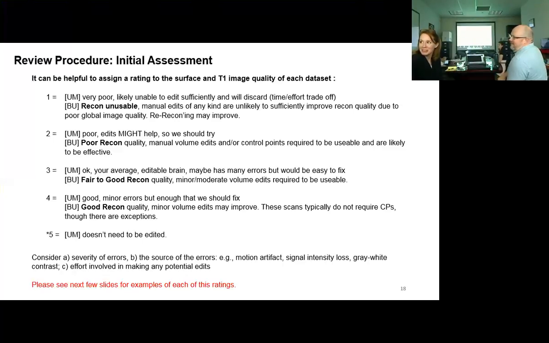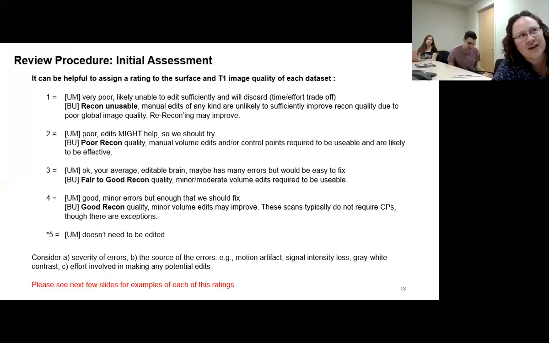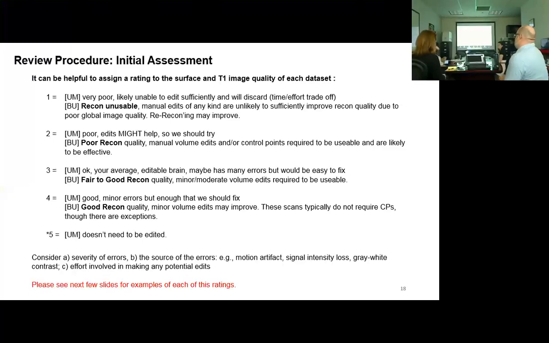So, yeah. All I was going to say is a 5, we don't usually find them. We wanted to have a 5 as an example of teaching the students that this is as good as it's going to get, basically. It's not perfect, but that's fine. You'll always find some things to fix, but especially with our adult data, you can find a scan where you say, well, I could fix this, but it's not worth the time, so you wouldn't edit it.